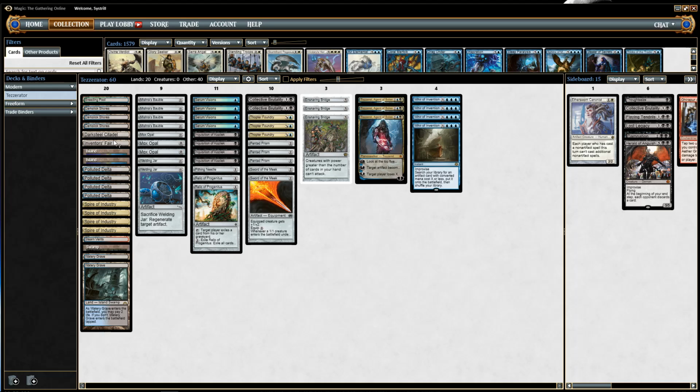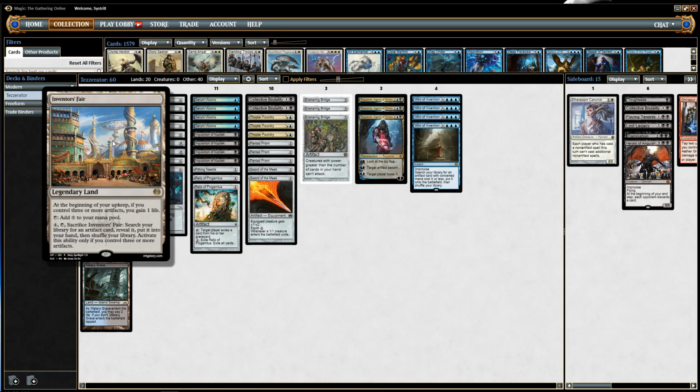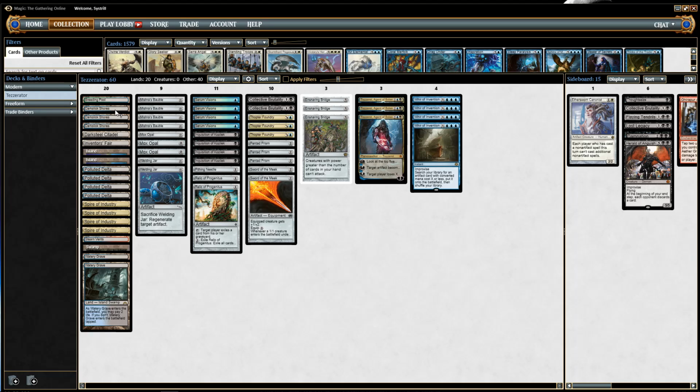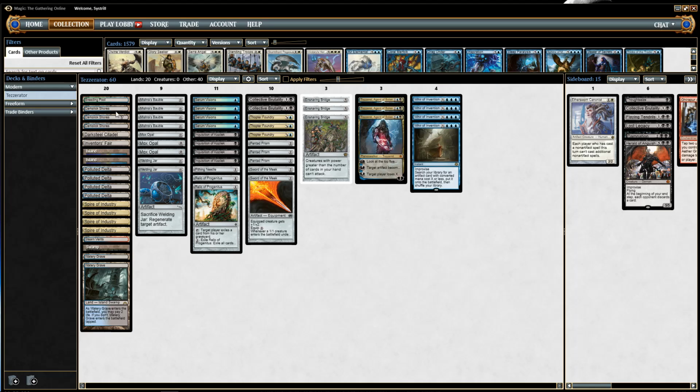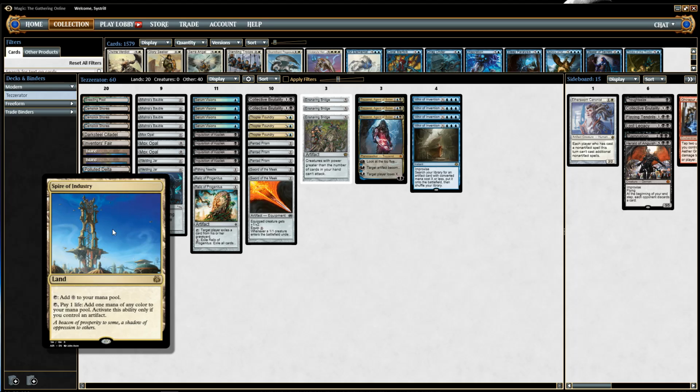Mana base is relatively simple. Inventor's Fair is quite good. Gains you life, occasionally lets you search for an artifact if you need it, so it's a good utility card to have. We are playing a lot of blue sources, obviously, because Whir of Invention does cost 3 blue, and Improvise can't reduce the blue cost at all. So we're playing a fair number of blue sources with the Darkslick Shores. The Breeding Pool and the Steam Vents and the Spires are there for sideboard cards I'll get to in a minute. But you will see we are kind of post-board a 5-color deck, so they help. The Spires have been really good for that.